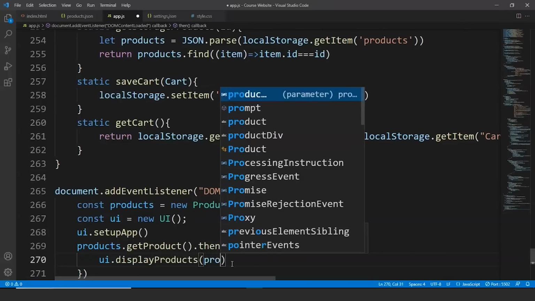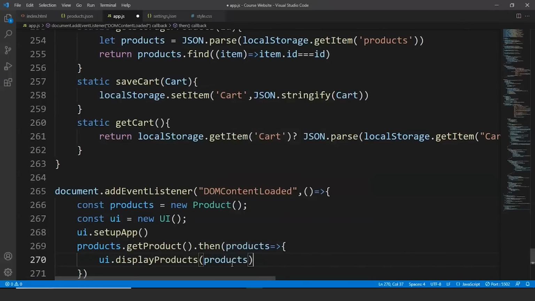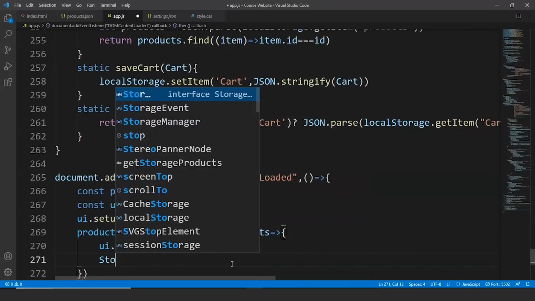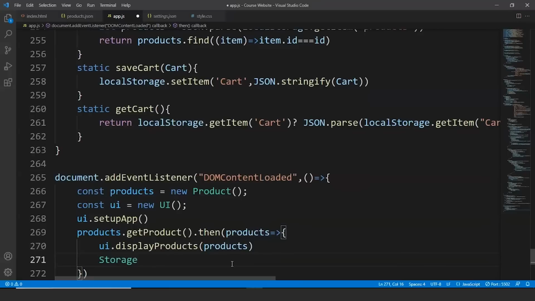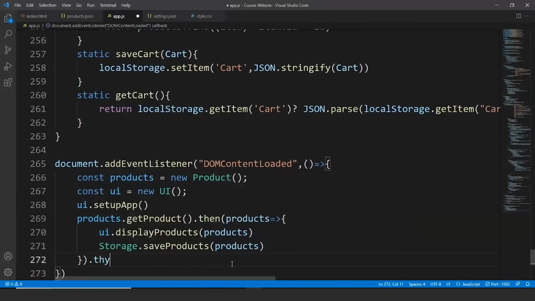We'll write here Storage.saveProducts, and we'll pass products here as well. Fine, we'll write here .then.